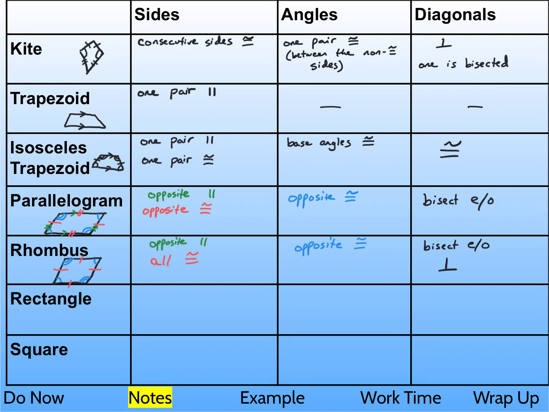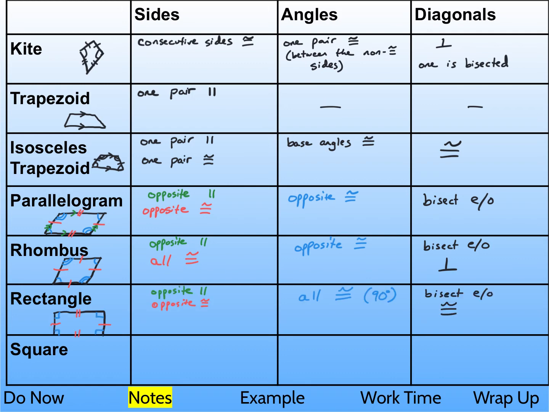So a rhombus is kind of exactly like a parallelogram, except these sides aren't different lengths. All the sides are exactly the same. So the opposite sides are still parallel. All the sides are the same as each other. The opposite angles are congruent, just like in a parallelogram. And just like in a parallelogram, the diagonals bisect each other. But added bonus, they're actually perpendicular to each other too, which means there's a right angle right in the middle there. Okay, let's look at a rectangle.